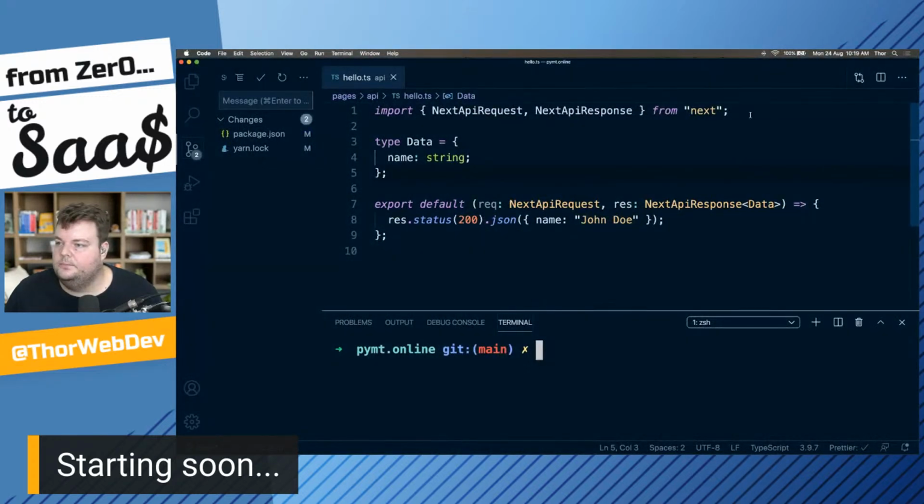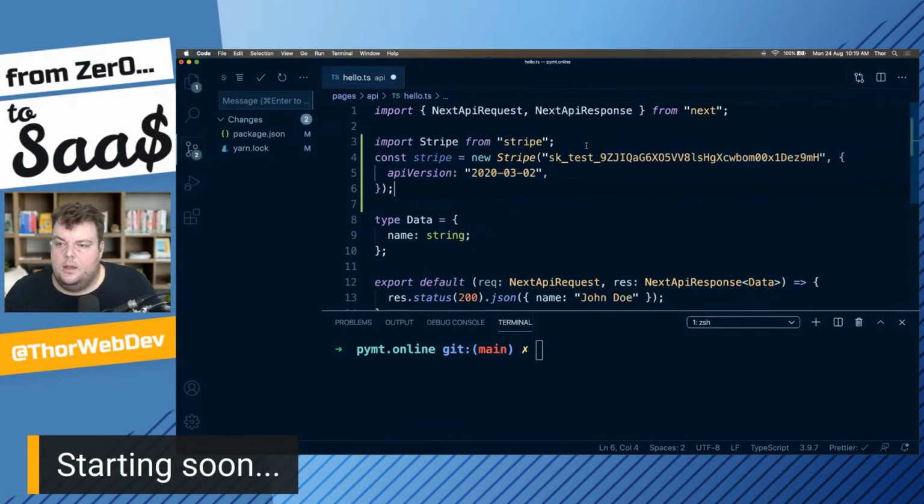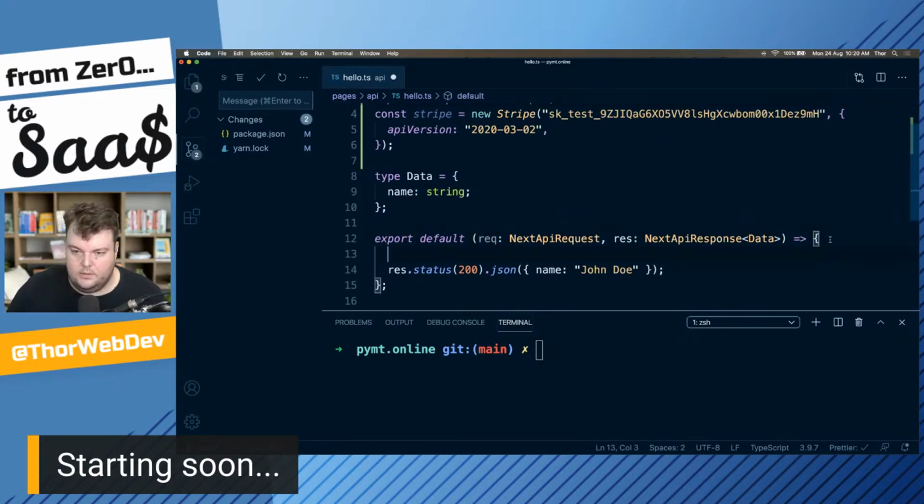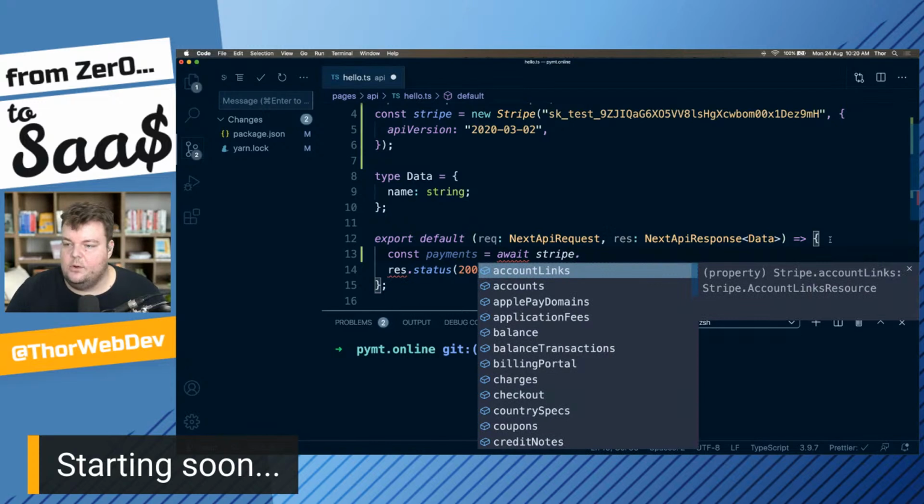Import Stripe. And so now we have the types, the Stripe namespace available here. And so what we can do now is, for example, say const payments equals Stripe, and now we get the autocomplete.